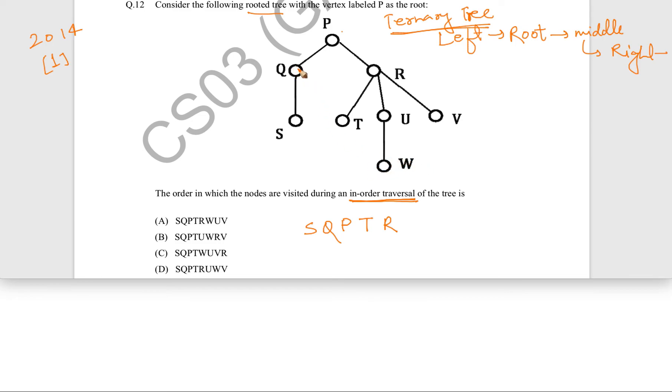So we will follow whatever they did with S, Q, and in the option everywhere they are saying S, Q. So here also we will say W, U. So firstly, the child W and then U will be done in that order. And then T we have done, then root we have done, then middle we have done, and now the only thing left is right.